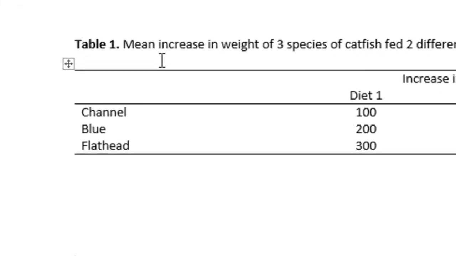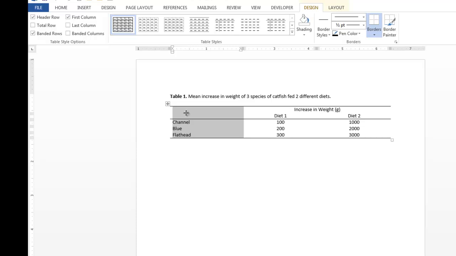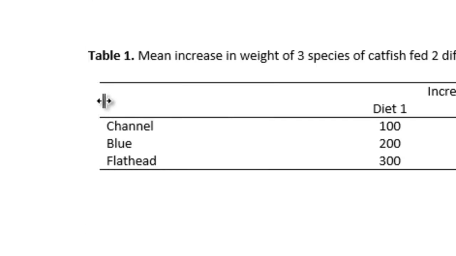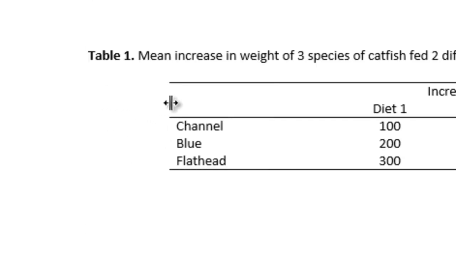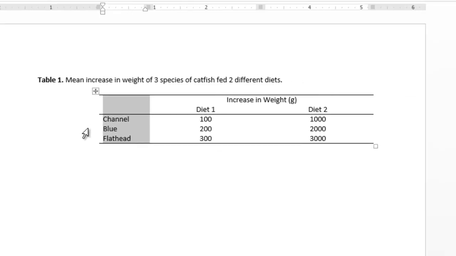So I might want to use my cursor and watch my cursor change. Boom. See how that cursor changed? Now I can select that column. I'm going to move it slowly. Watch my cursor. Boom. Did you see that? You see how that cursor changed to several different things, but now look at that cursor. That's going to allow me, if I click and hold, to change the size of that column. Doesn't that look better?